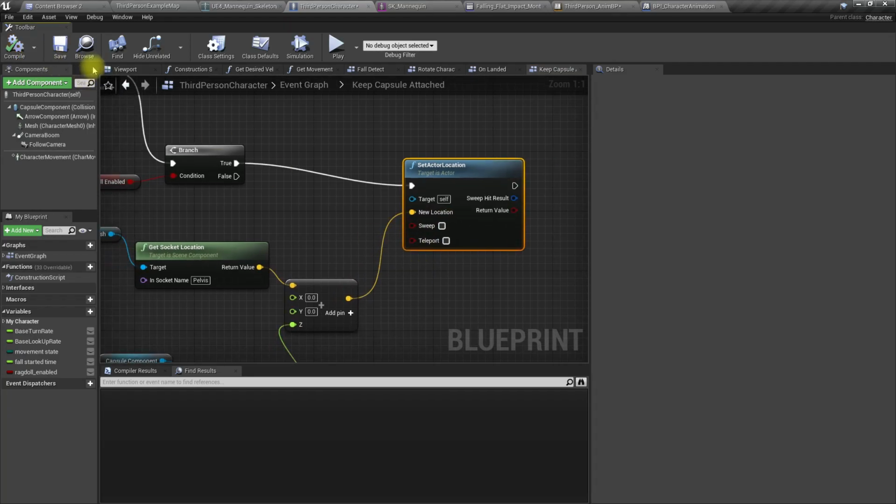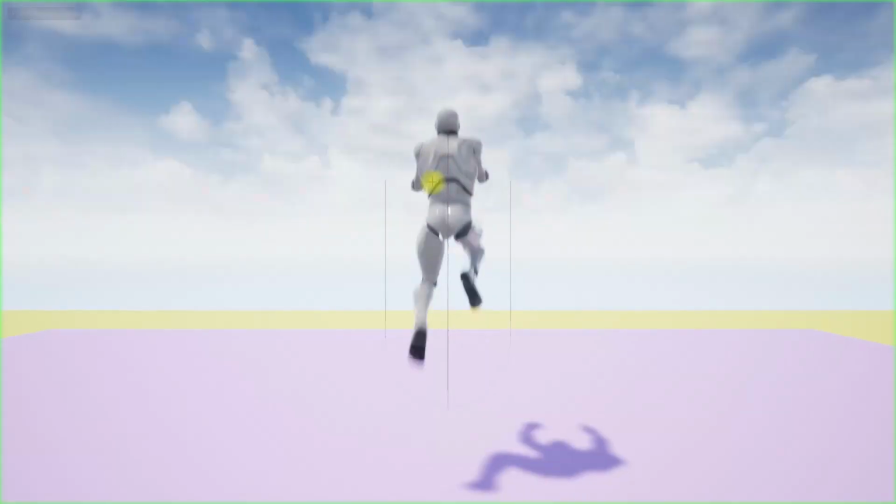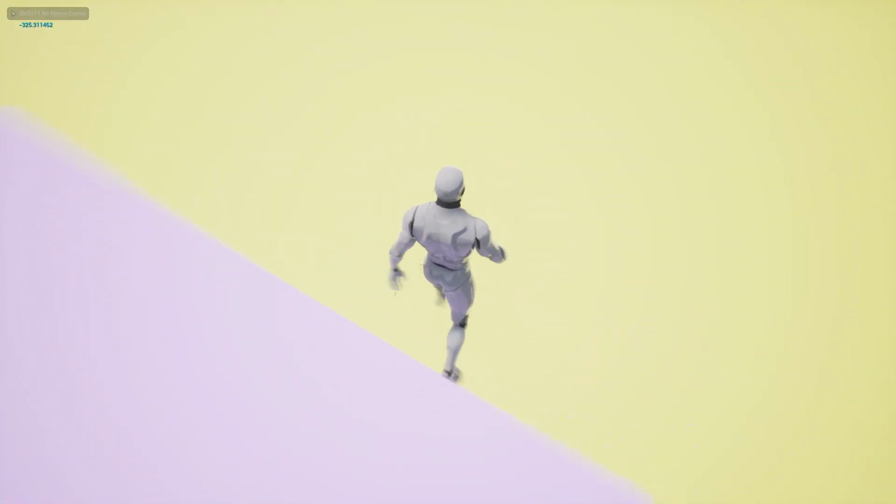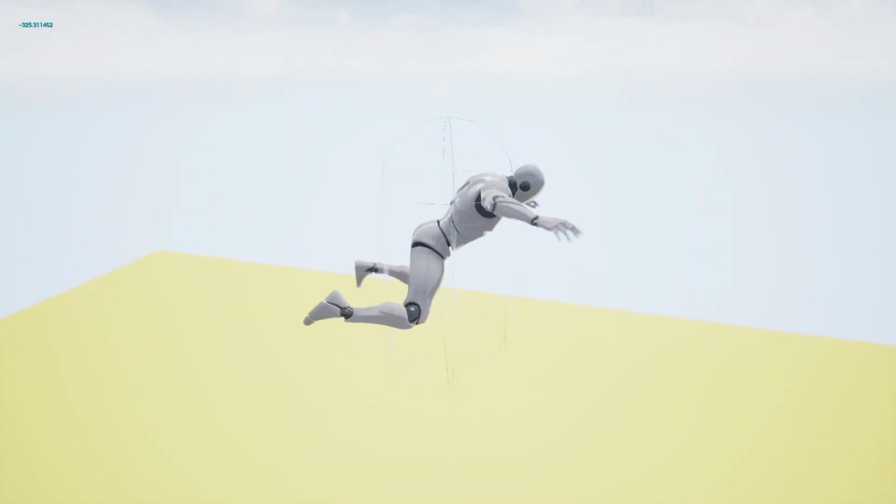In this way we should be able to keep the capsule attached and move as the character mesh moves with the ragdoll effect.